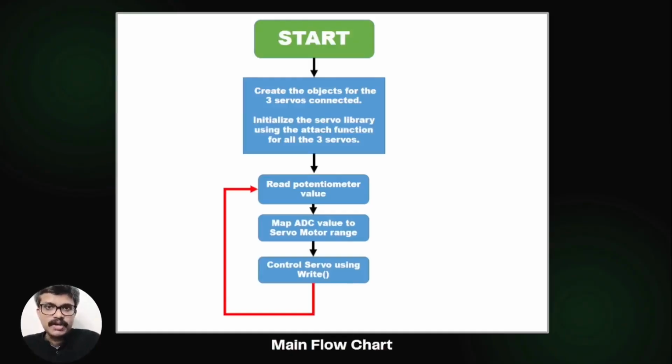The read value is mapped to the range of the servo library. This is then used to control the servo using the write function. So that's it. That's the flowchart. Now let's move on to develop the firmware.